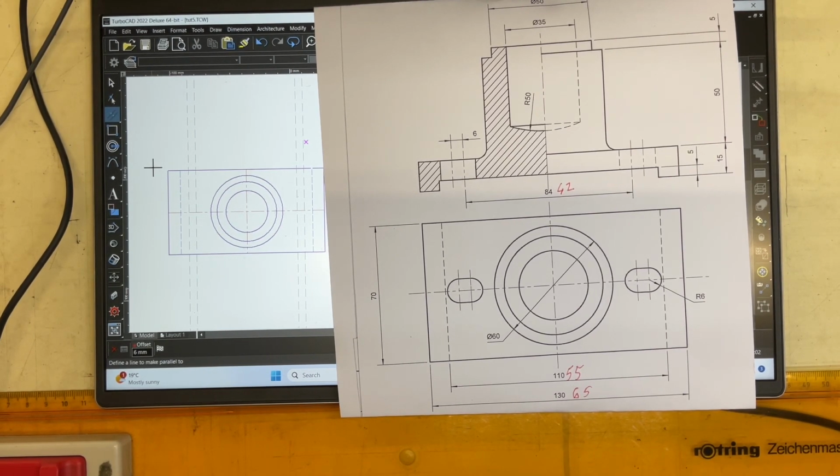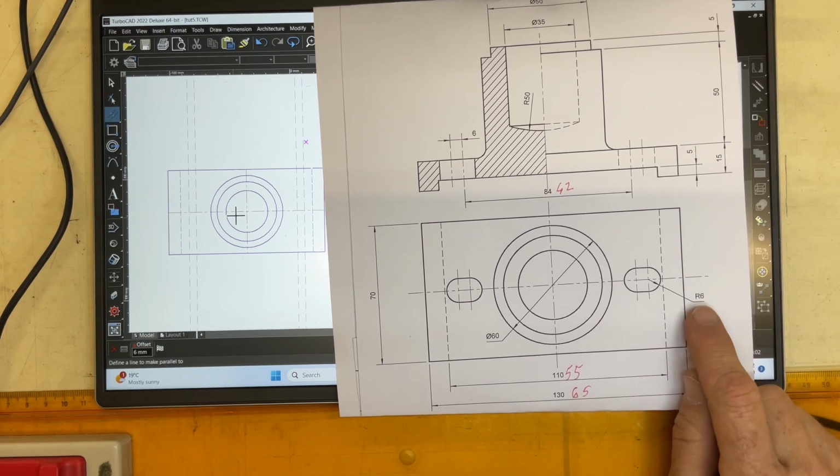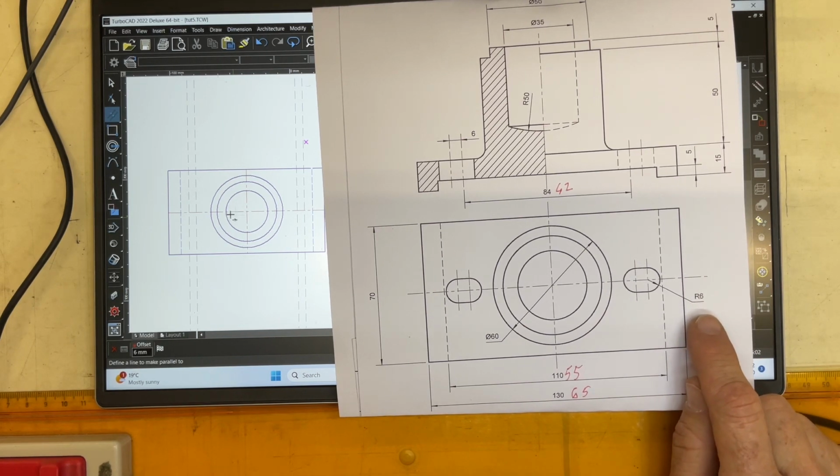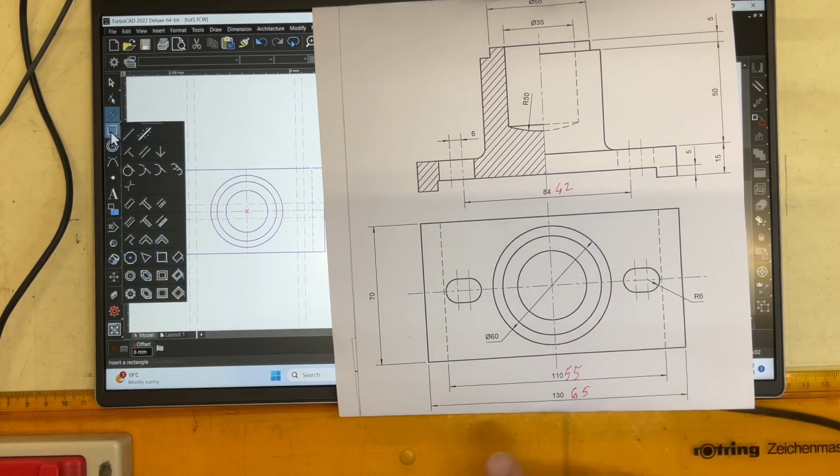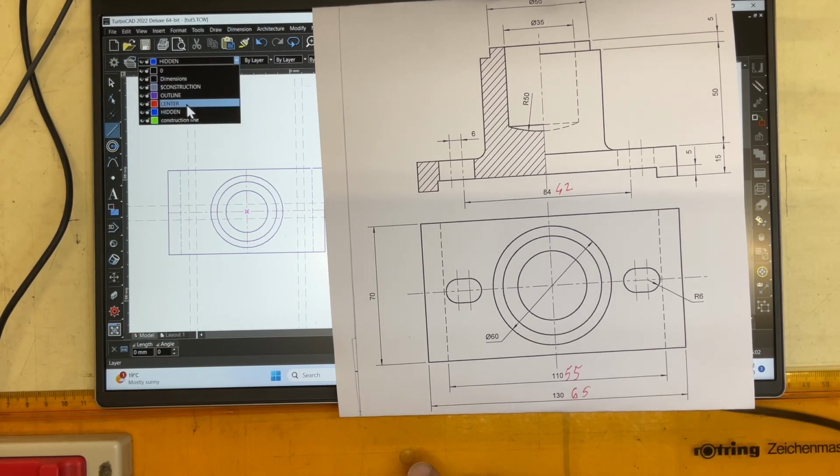Okay, what I'm going to do now is draw some other construction lines. It says that I've got a 6 millimeter radius over here. So I'm going to click on this side of the line, click on that side, click on that side. I'm over here and I've got all the detail that I need. I'm going to just go in over here, select the line. I'm going to click on center line and draw in the center lines going from there down to there. Center line from there going down to there. A center line coming down from there to there. A center line coming down from there to there.